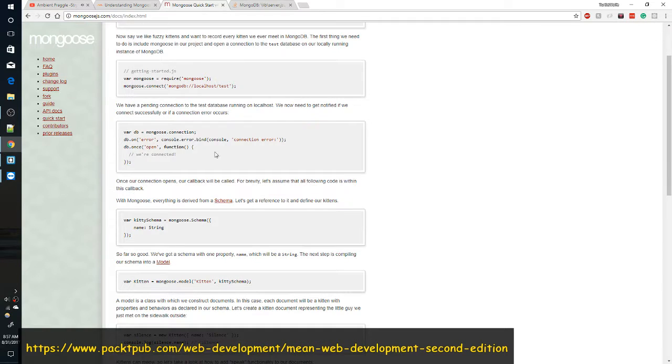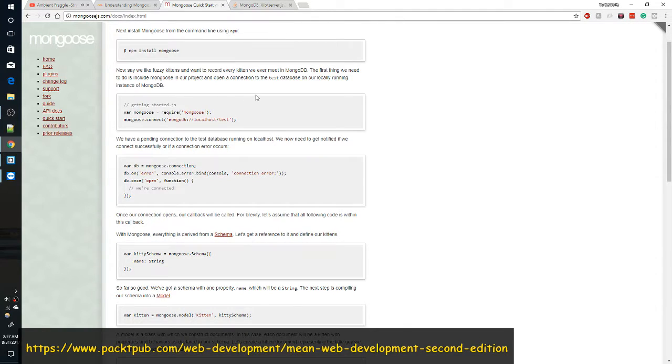Okay. First thing we need to do is include Mongoose in our project and open a connection to the test database on our locally running instance of MongoDB. Getting started JS. var mongoose = require('mongoose'); mongoose.connect.